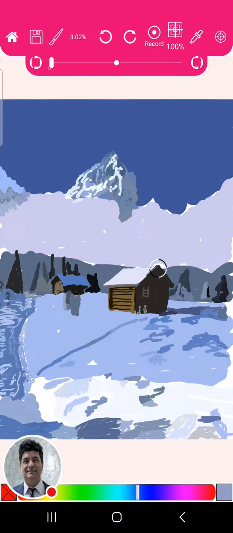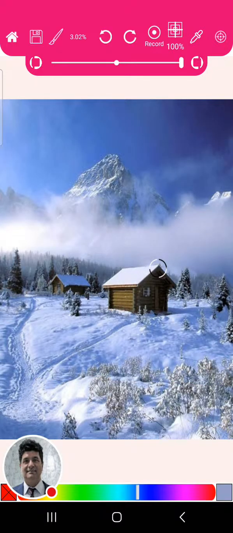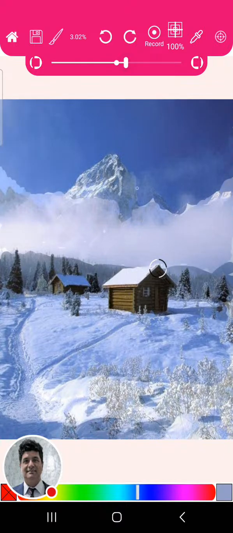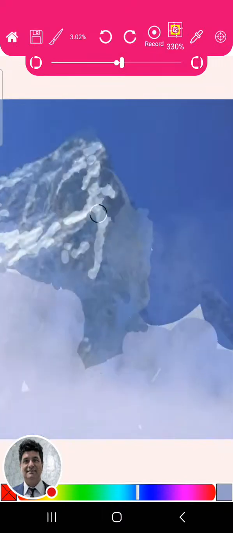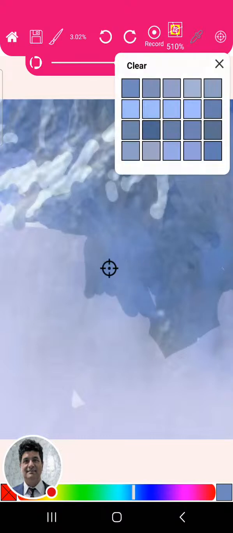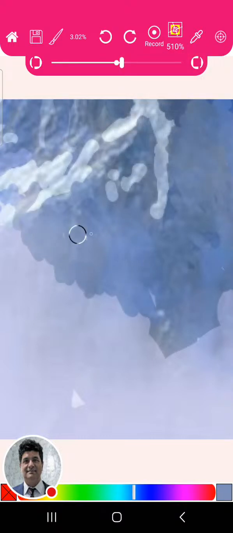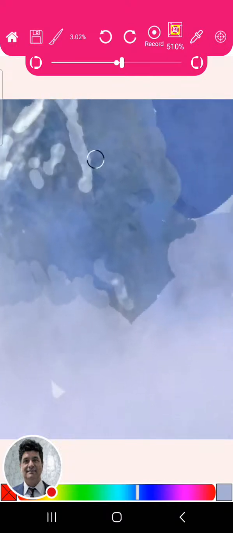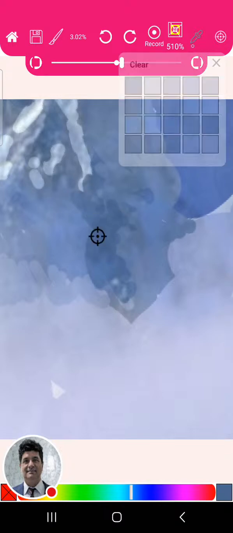Okay, next. Let's go back. Ooh, look at that. We got this mountain range here. This area here, isn't it? Yeah. Gotta get that down, isn't it? Okay. Got a good brush, 3%. Let's keep it at that. And just pick the colors that should be there, like I'm doing right now, okay? Because we've zoomed in and we can pick these colors that are right below this reference image, just as we're doing here.